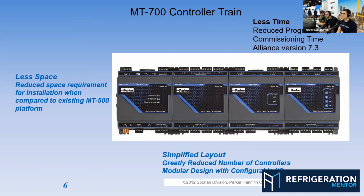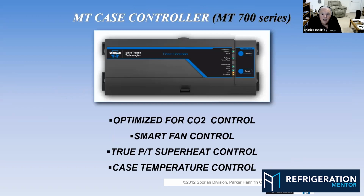So Charlie, I have a quick question about the MT700 train that controls the case controller. A lot of controllers out there, a lot of evaporators out there in the big commercial space, they now implement a 0 to 10 signal. Do those case controllers now have that capability? Just this device here? Yes, sir. Yeah, I'd have to get back to you. I've not done any 0 to 10, Brett. So if someone could just send me a quick note on that, I would probably defer and use a regular 700 train if I was going to use a 0 to 10 input, because this case controller would be looking for direct input landed on it from the 3 or 4 sensors, the pressure transducer, and then of course the valve itself. So if somebody can send me a quick reminder, I'll definitely get back to you and get back to Trevor to find out about that.